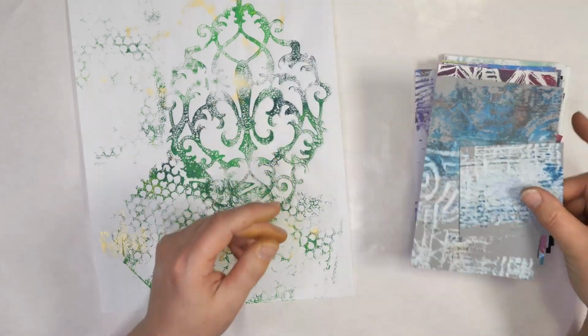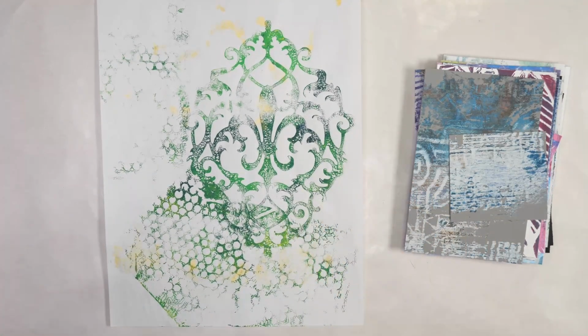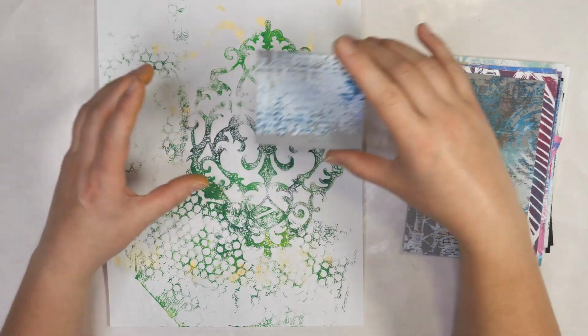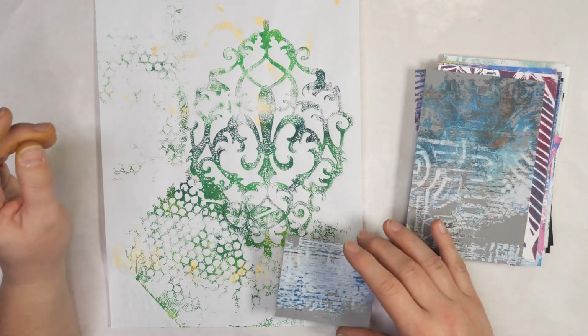So I did pre-cut a bunch of my pieces from my gel prints that I'm going to be using in this calendar, but I wanted to talk about how I went about this when I was looking at a Gelli print. So I look at this Gelli print and I go, this is a very interesting print. For this calendar, I was looking for 2 3/4 by 3. So it's a fairly small section.